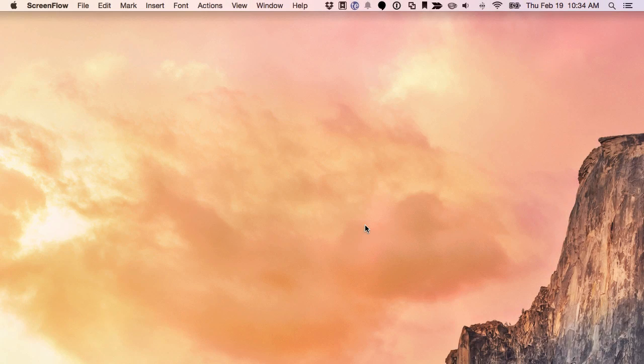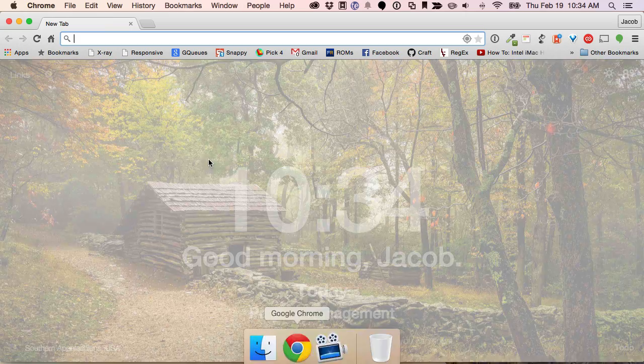Hello, this tutorial is going to teach you how to set your default printer in Mac. Now this version that I'm using in particular is Yosemite, but this will work for any version of Mac with maybe a little variation. So first thing we're going to do here is open up a web browser.